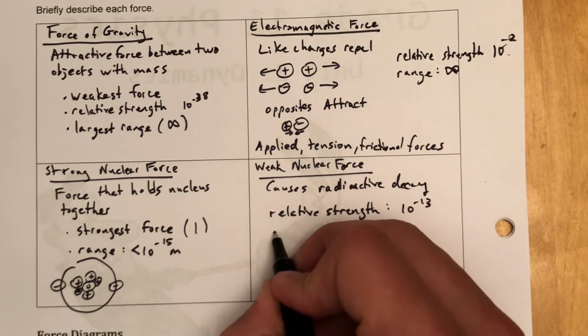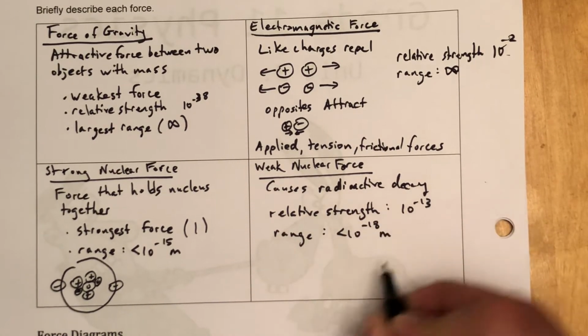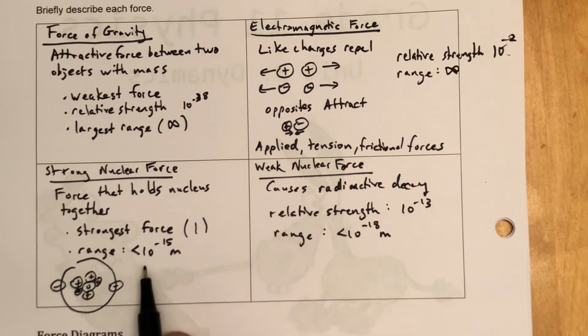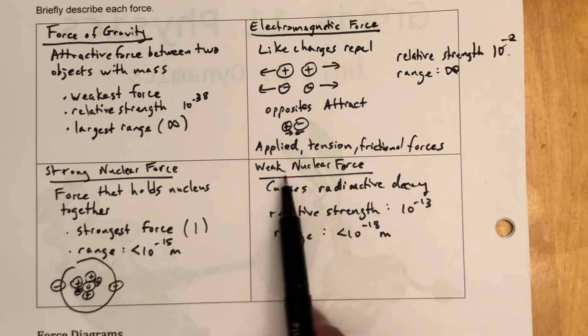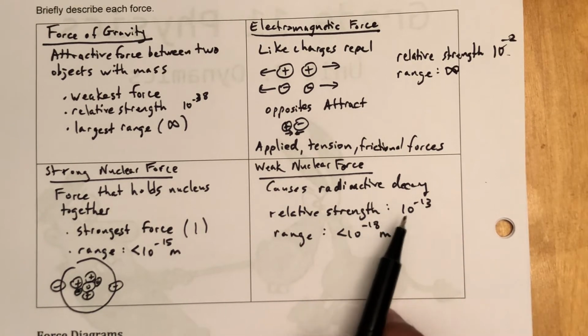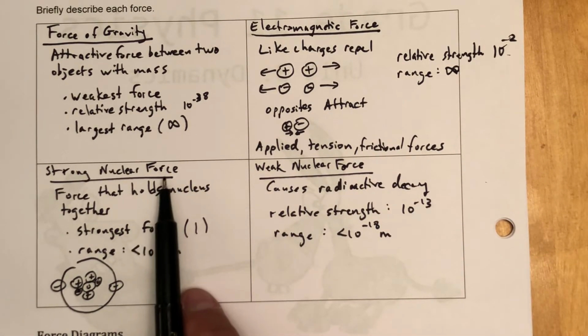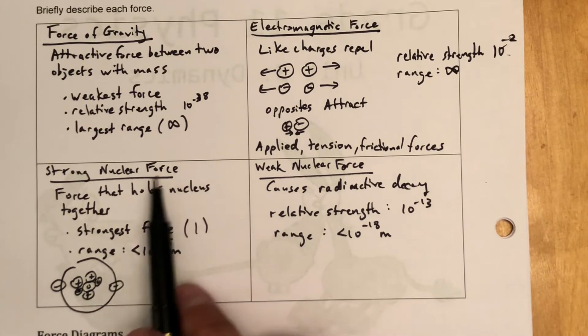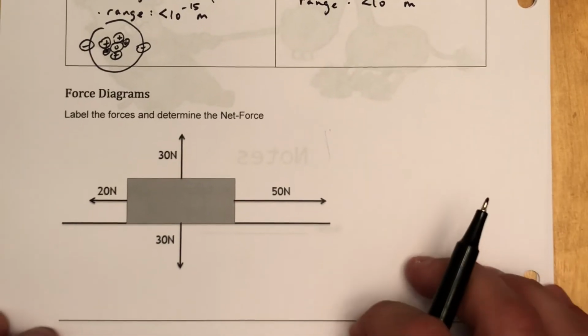And as for the range for this one, it's going to be less than 10 to the negative 18. So its range is even 1,000 times smaller than that of the nuclear force. So it really only affects an incredibly small area. Probably why it's considered to be the weak nuclear force. But again, you can always study up more on this for interest's sake. Maybe you really want to learn more about the microscopic levels of elements and atoms and the quarks and even the smaller pieces beyond just the electron, proton, and neutron. But that is not something we're going to be looking at right now.